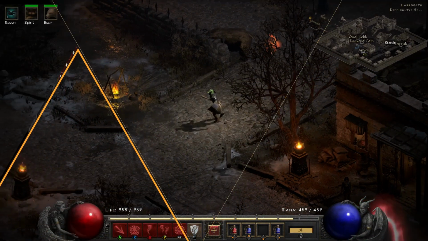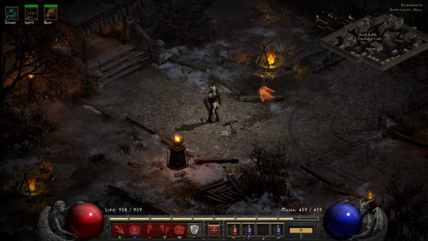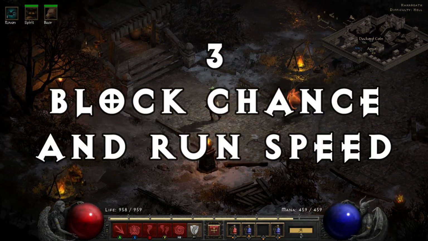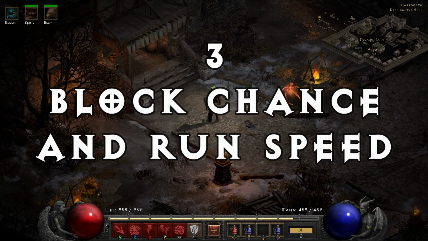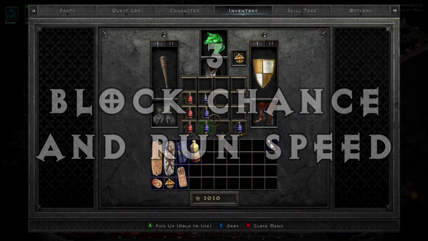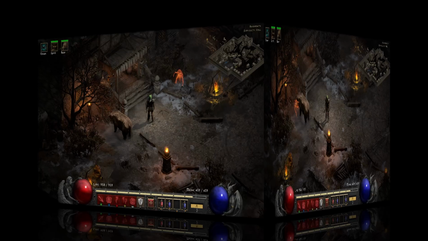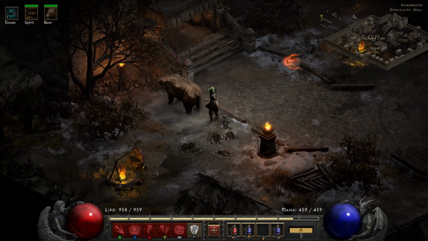singly. Next up, and one tip that's really good for some classes, especially those that like to go in close range with shields and such, is your block chance. Your block chance can really help you out. So say for example with this shield just here, it's not the highest in the world, but my chance to block is 42% on it. If I'm going into battle, I'm going to want to be able to block as much as I can to negate a lot of damage.